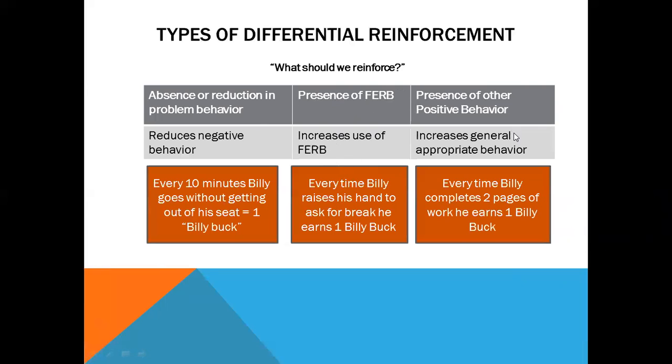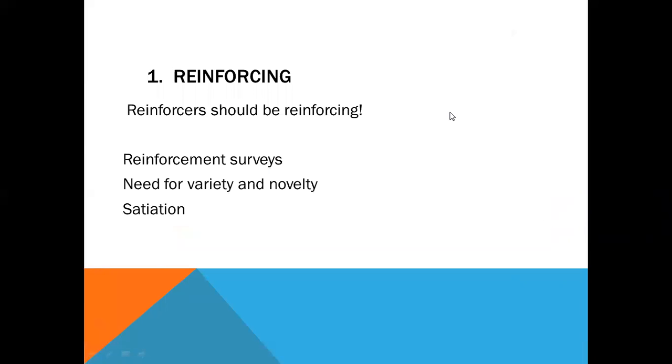And then we can also be doing the other two, as long as it's not becoming overwhelming or excessive to the point that it's really disruptive. But we're always reinforcing when the student uses that replacement behavior, and then also thinking about some of these other times that we might want to reward them as well.